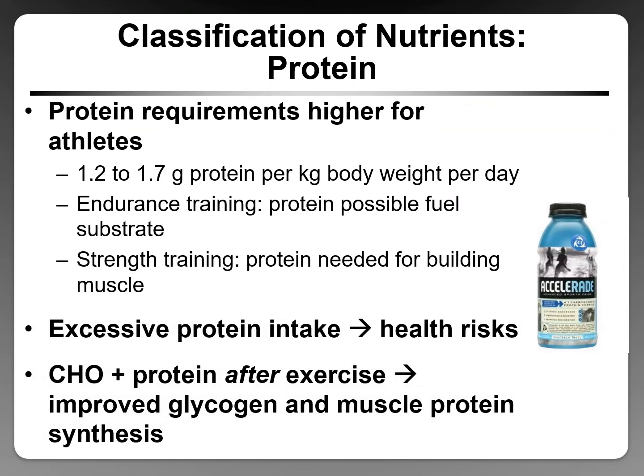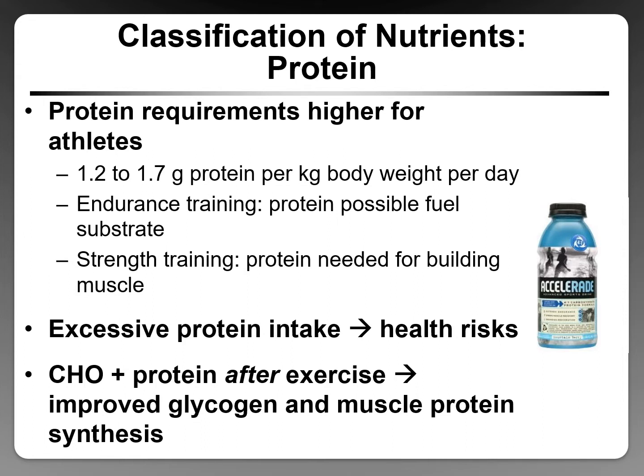Proteins, again, are going to be required in higher levels for strength training individuals, and also for endurance trained individuals. You can possibly use this as a fuel substrate. Protein intake exceeding 1.7 grams per kilogram per day, according to the current research, provides no additional advantages, but there are some emerging studies that show up to 3.3 grams per kilogram of body weight can be successful in producing muscle hypertrophy, but again, it's not conclusive.